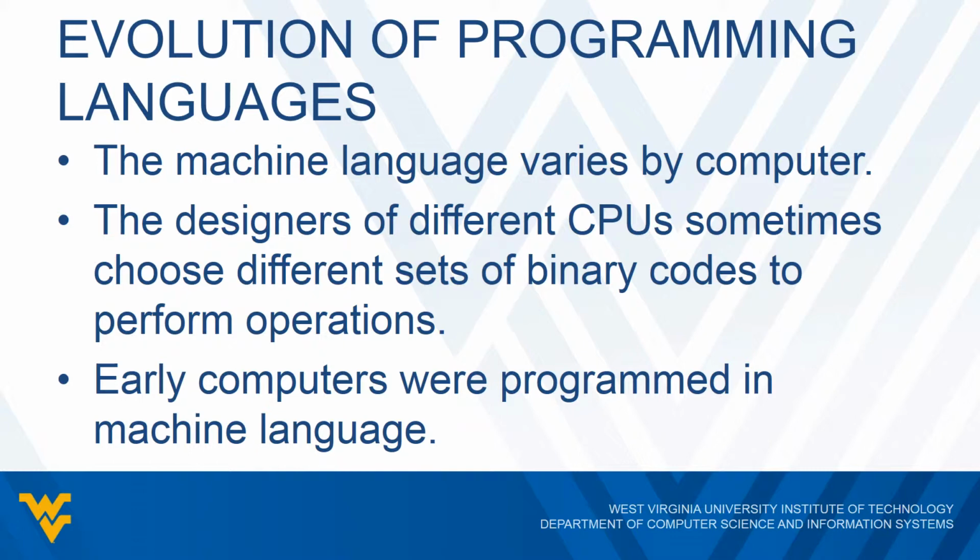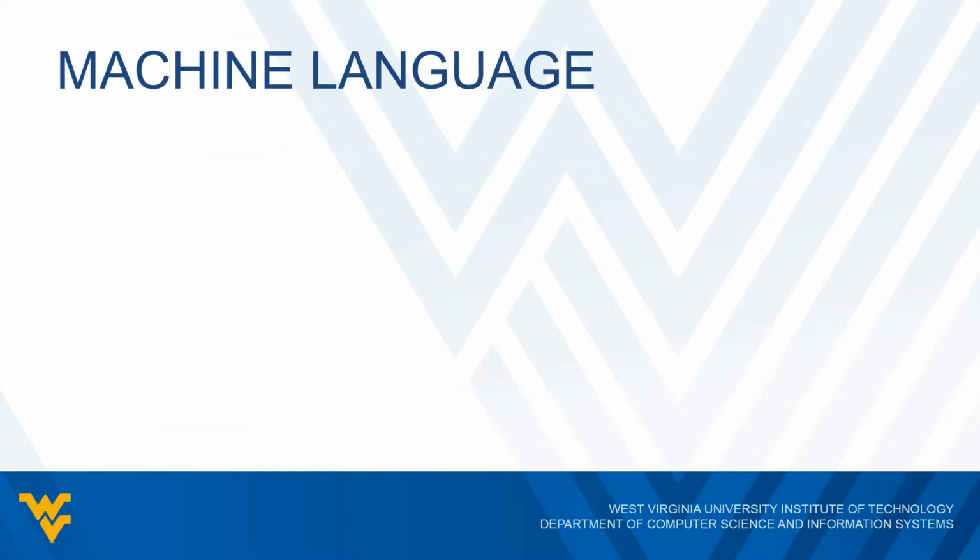So yes, when you're first writing the very first programs, people were doing ones and zeros. And yes, this was a huge pain. Let's take a look at an example of machine language instructions. So let's suppose I want to compute the wage of some person. The way we do that is we take the pay rate and multiply it by the hours worked, and that will of course give us our wage.